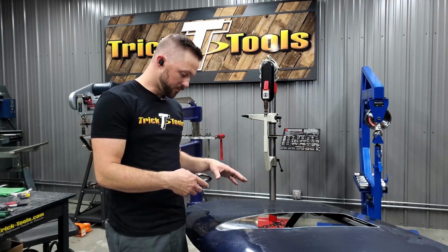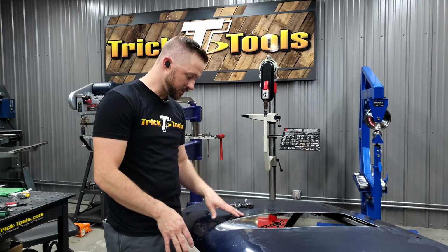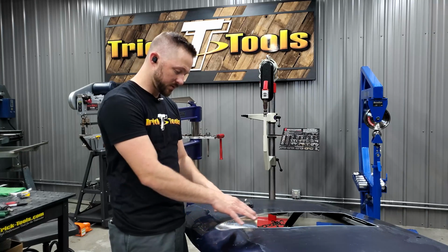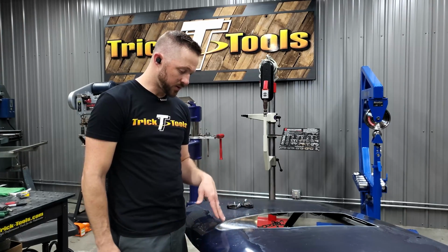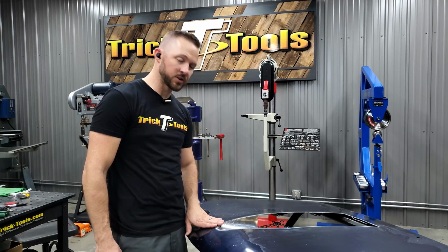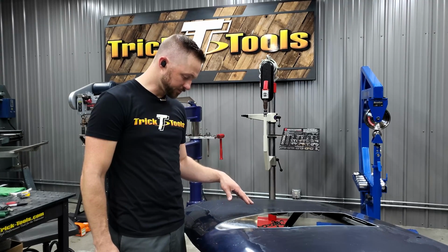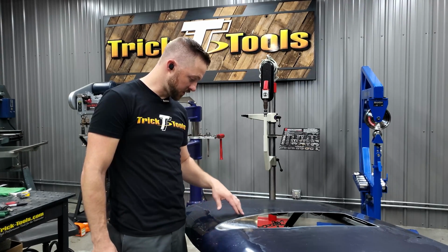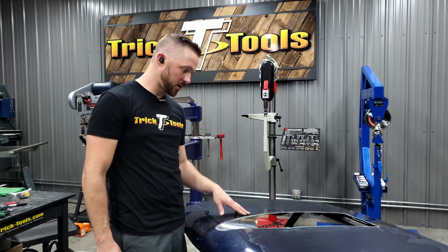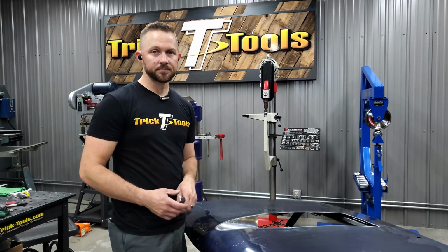So with this fit in here, when I MIG this, I'll do what I can, obviously, to minimize any distortion, but it will get all this welded and done, so that way I can move on to the next piece, and we'll keep the distortion and heat out of the part as much as possible. So I'm going to go ahead and finish this fit up. We'll sand some of the paint off around here a little further to keep from burning it off. We'll do that on the bottom side as well, and then I'll start tacking it in.